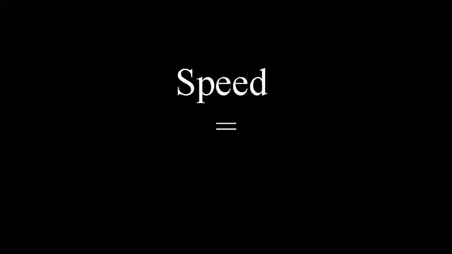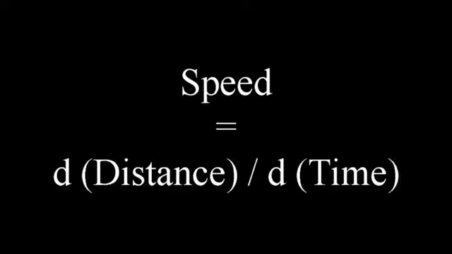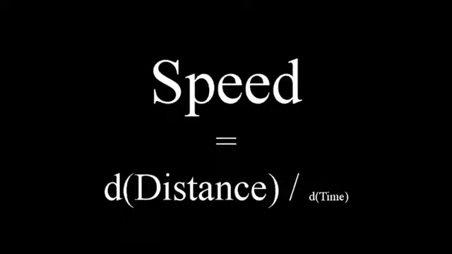Speed is what you get if you have a change in position by a certain amount of distance that takes place over a certain amount of time. We can represent that distance and time are both measuring changes by putting a small letter d in front of them. If you have a small change in distance and a large change in time, then you have a very small speed. But if you have a large change in distance and a small change in time, then you have a high speed.